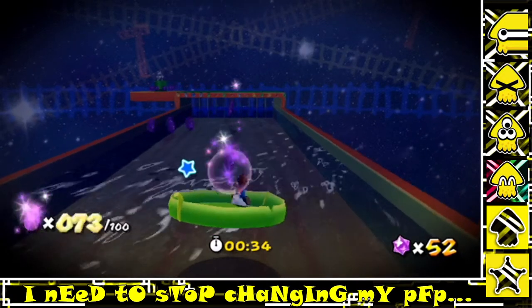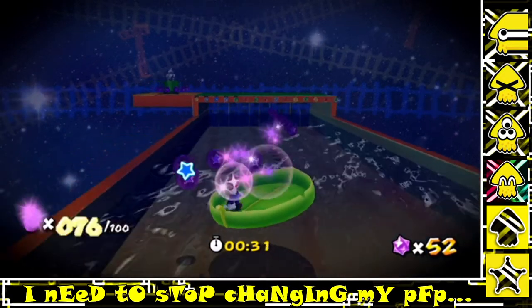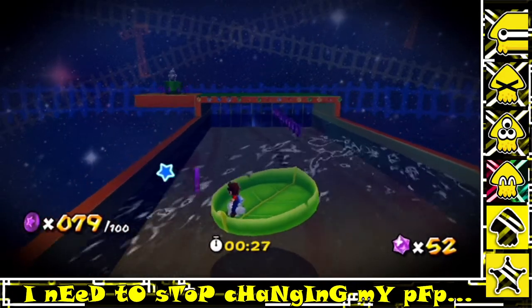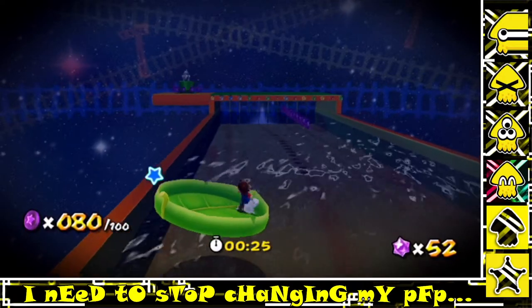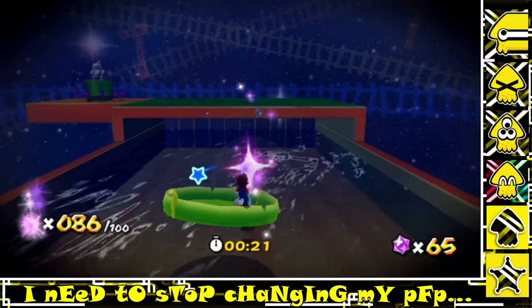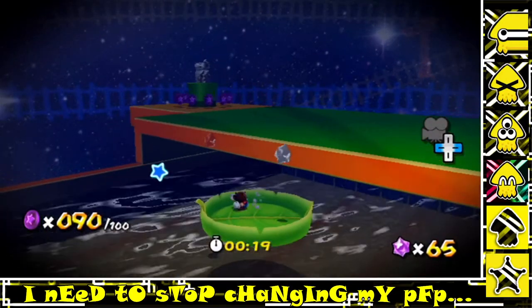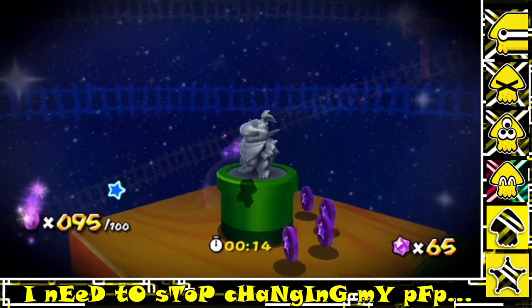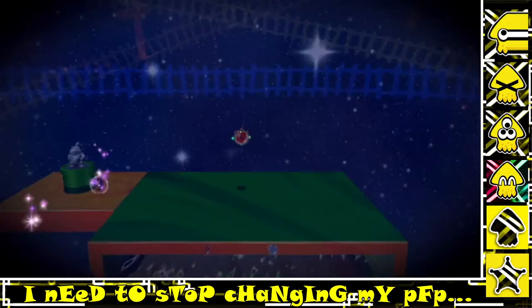Right, we are way ahead of our record or pace of the last attempt. But I can take my time with this backflip this time, to make sure that I don't do a long jump instead. Right, so I'll take my time. There we go. Oh, that was very weird. I think the invisible barrier there kind of messed up my backflip.